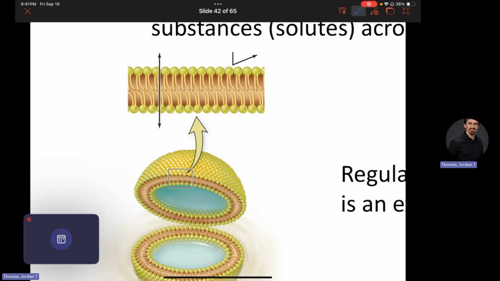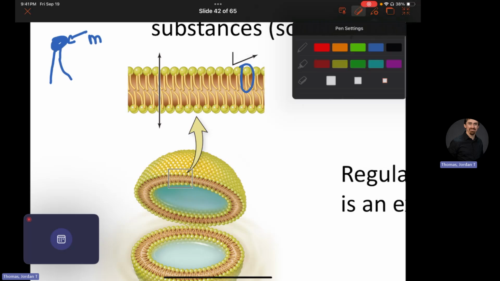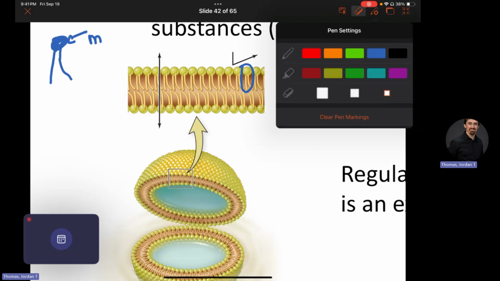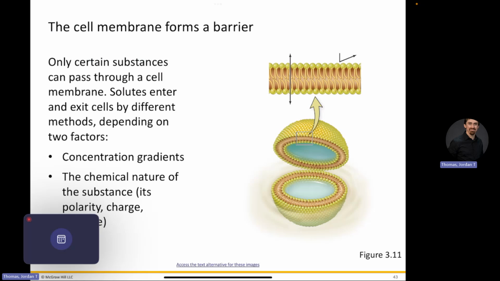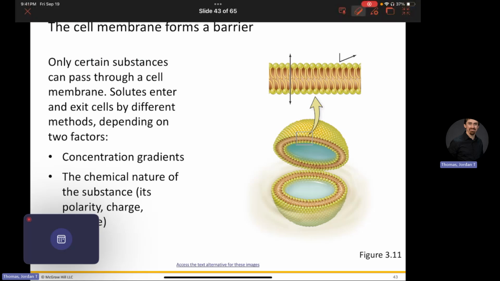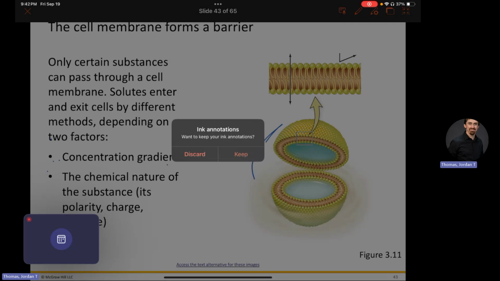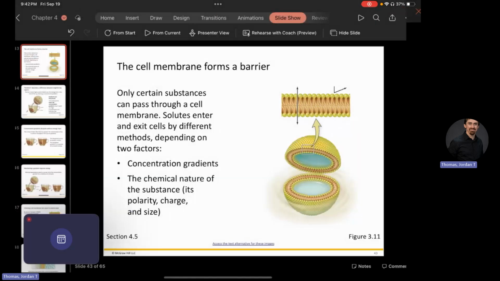Let me get the right pen. Yes, I'm right here. And I'm going to draw a little bigger here. So we have this circle part, and we have these tails. Remember, the circle part likes water. It's called hydro. Oops, that's not an H. Let me go back and get my eraser. Nope, doesn't want to be erased. Give me 1 second. Let's go back to this. We're going back. So remember, while I talk, fix this, I'll explain what I mean.